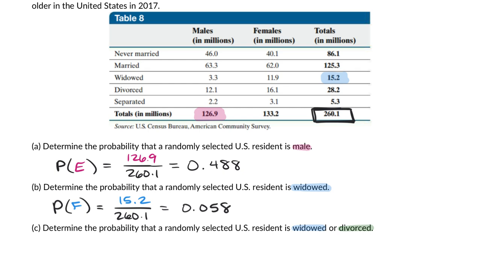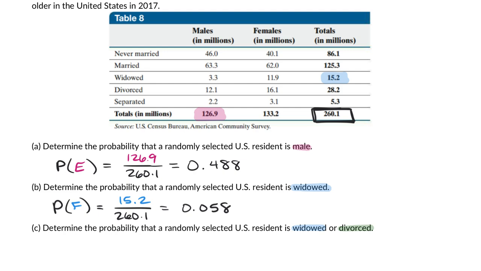When we left for lunch, we were working on this problem, and I already forgot what it was, so let's reread. We're determining the probability that a randomly selected U.S. resident is widowed or divorced. So we were talking about making a decision whether this is disjoint or non-disjoint. Are there any, by this table, widowed and divorced people? Well, they're separate, but they're not together. Great, so it's disjoint. Based on this table, the only overlap we're going to have is between gender and marital status.